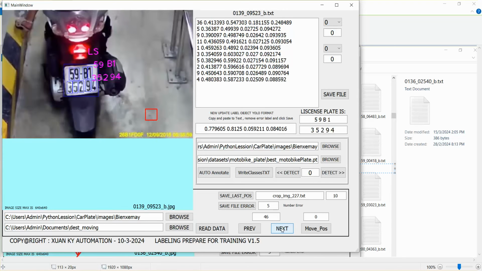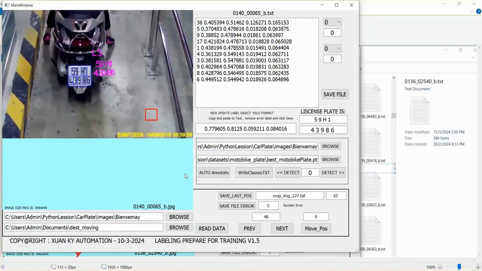Okay, the video showing the license plate detection is now complete.